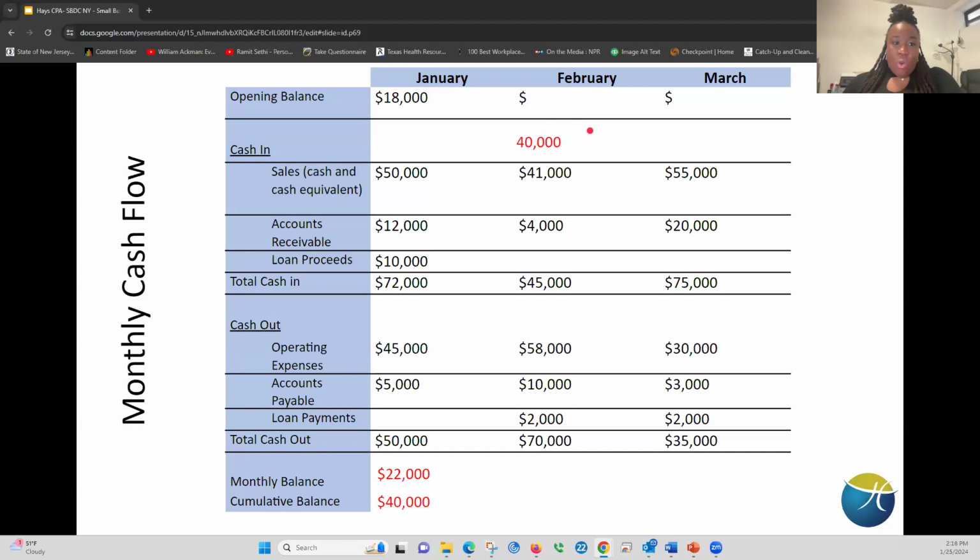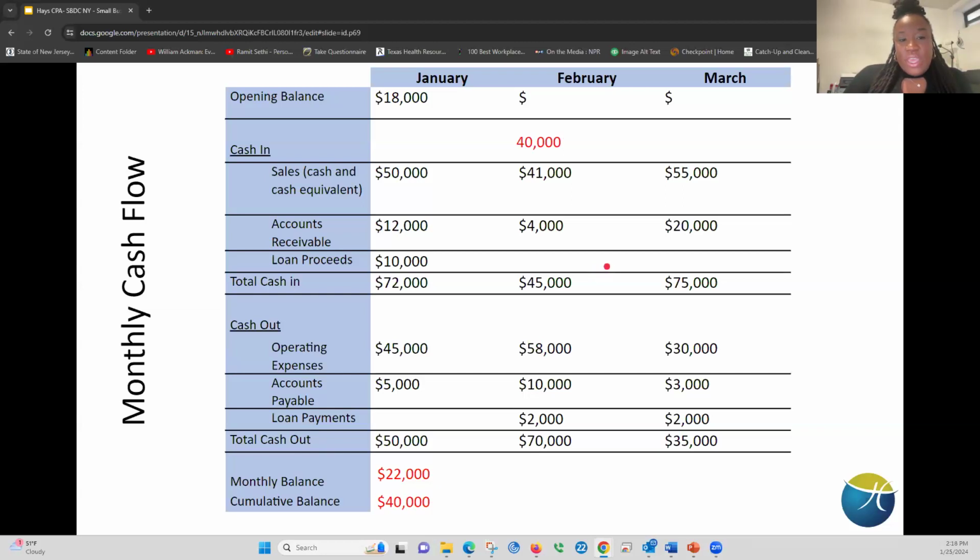Sure. Yeah, go ahead. So your cash, we didn't have an opening balance for February because it does just carry over. So the opening balance for February is the ending balance for January. With your cash flow statement, it's continuous. It's not just for that period. So just keep that in mind when you're evaluating your business period over period. So this could be week over week, month over month, or year over year.